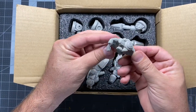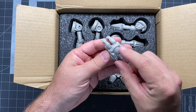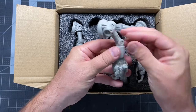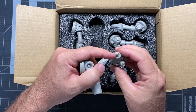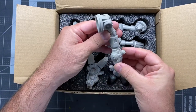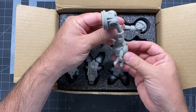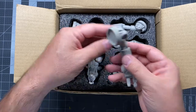Then the hand — kind of same story, three fingers, or I guess two fingers and a thumb. Really nice little details, a lot of fun little things to paint on here. And then the arm — this will glue in like this. One thing I may modify just a little bit is I'm going to drill this out and take some small magnets. I just want to do that so I have the ability to pose the hand — maybe like he's reaching, holding his hand out for something, or flip it like that. So I think with a magnet I should be able to accomplish that.